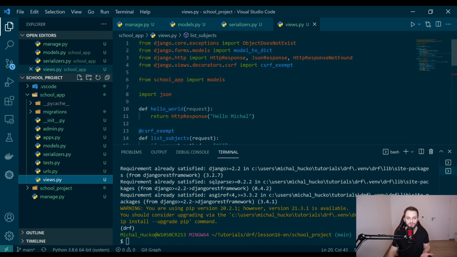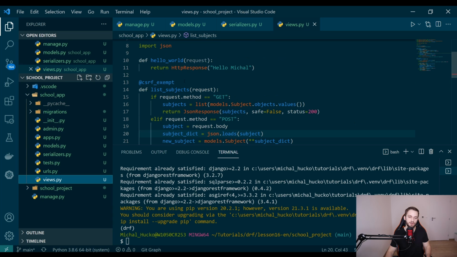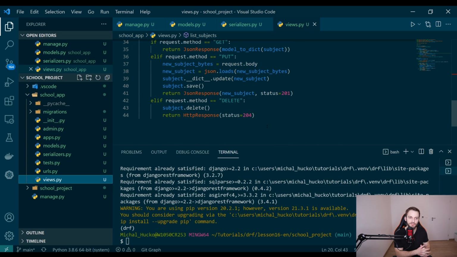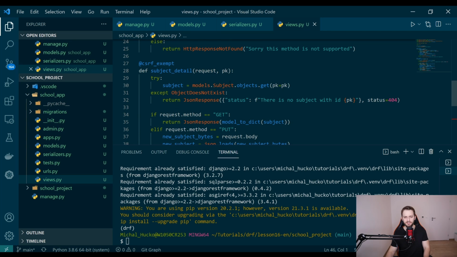Perfect. Now, the next thing you need to do, of course, is to write a view. And when you look here at the views, we would like to create, read, update, delete for the teachers. So some of you may say, okay, we're gonna just copy and paste these methods. And again, one of the principles of good coding or best practices is the DRY principle. Don't repeat yourself. And here the viewsets of Django REST framework may help. So Django is trying to help us with these views, because many times these views are very similar. Basically, every time we create a new resource, we want to have create, read, update, delete functionality for those endpoints, for those resources, right?